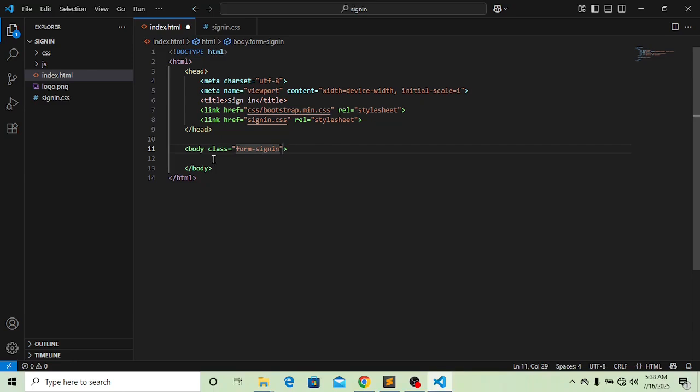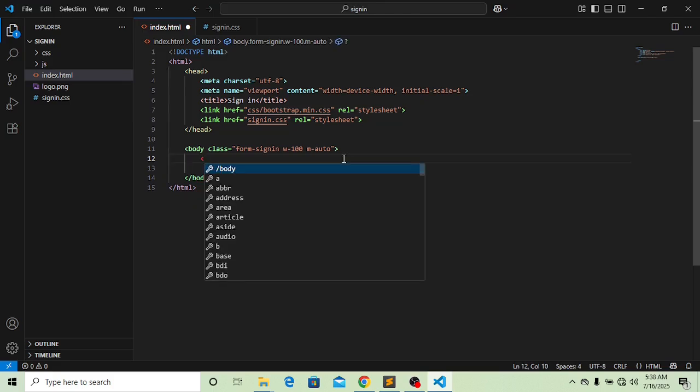Then we give it a width of 100%, and you give it an auto margin. This line of code is just like a command that we use in Bootstrap. This command will affect the page of our web page. So now after that, we have classes. We save. After you have saved, the next tag you will open is the form tag.